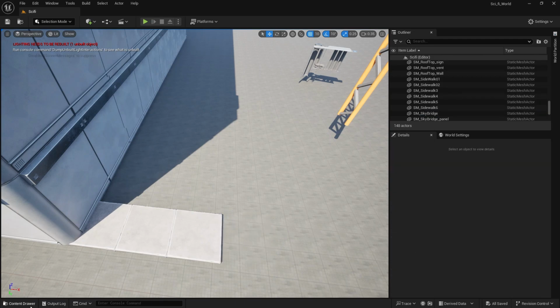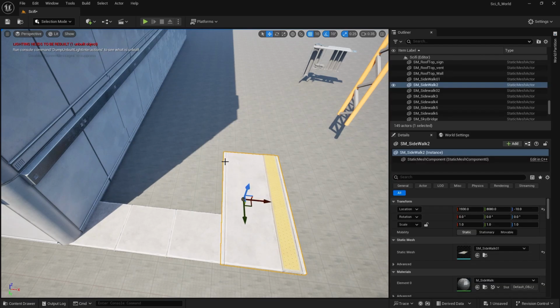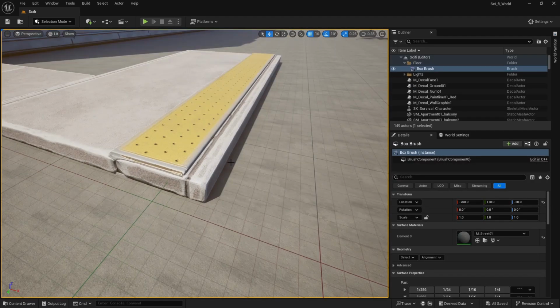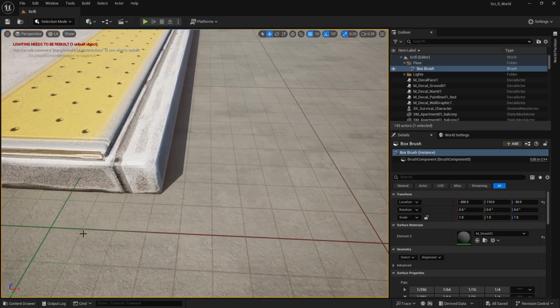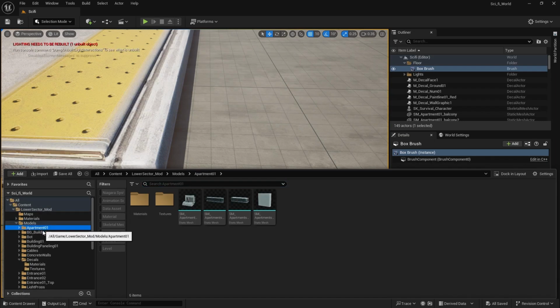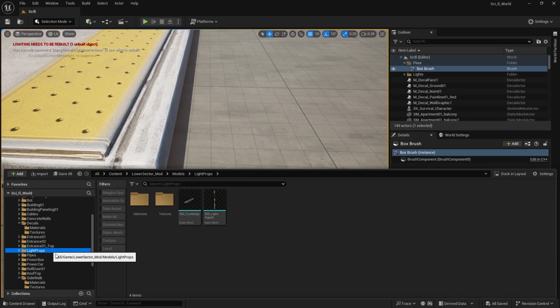Let's find out if we have some other like this. You can see right here, this is a lot better. If I come close to this, that looks good. So now we need to add some other things as well. Like you can see, these are not looking good right in here, so that's why I'll come right here. And then let's find out where that is. I think in apartments, maybe like these light props, and here it is.